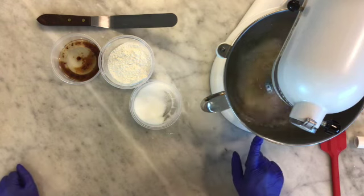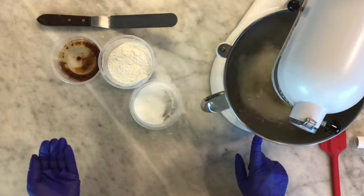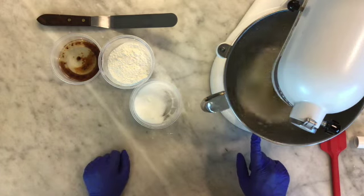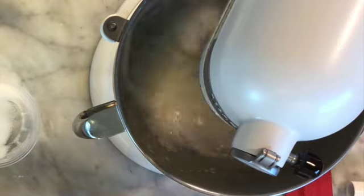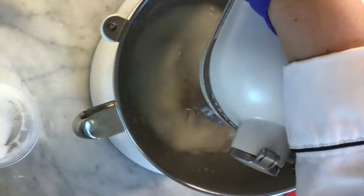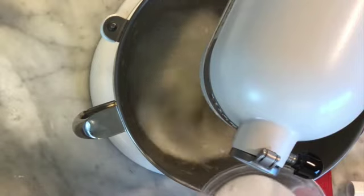You can probably see how my egg whites are starting to get a little bit foamy, but I can still see on the bottom some just straight liquid egg white. So I want to make sure the whole mixture looks foamy before I start adding my sugar. There we go. Now the whole mixture has a good base of bubbles. There's no liquid egg white separated on the bottom. So I'm going to turn it up one more. I'm going to sprinkle in just a tiny bit of the sugar.